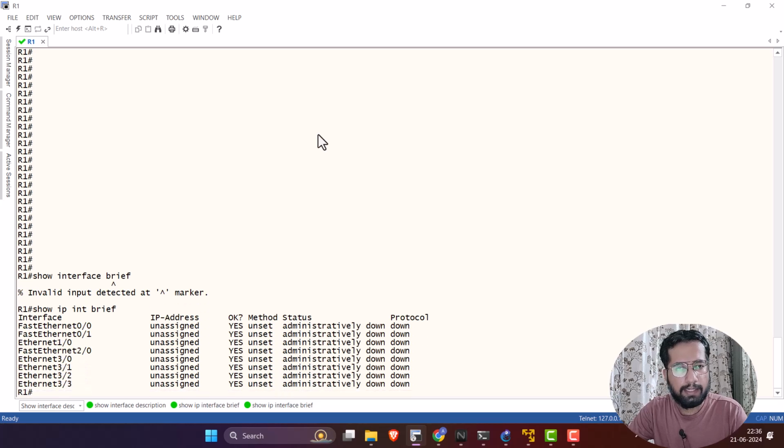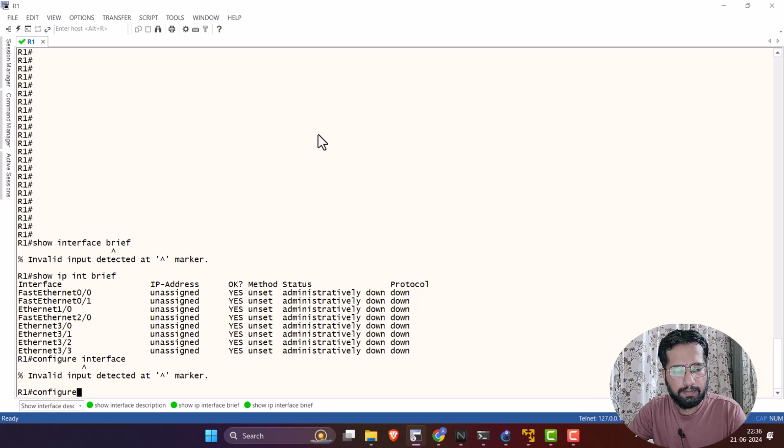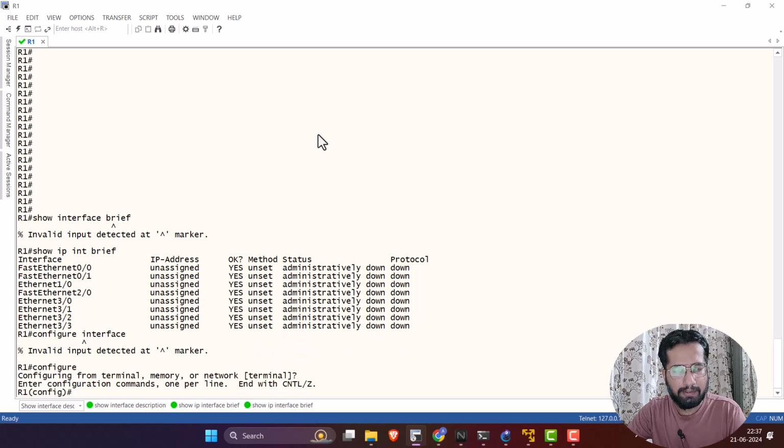I'll just add a description to the interface. Every vendor has its own configure command, so that happens, no problem. Even the failures are recorded in the same format. However, it will not cause any issues or any errors.